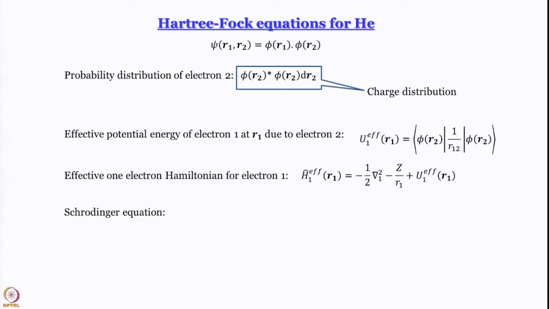So, now that we know the Hamiltonian, it is very easy for us to write the Schrodinger equation. Whether we can solve it for now or not, that is a different question altogether. We will cross that bridge when we come to it, but we can write it, right. So, the Schrodinger equation that we can write is going to be, well, H psi equals E psi. We know what psi is, it is a product of the two 1 electron wave functions. We know what the Hamiltonian is, the effective 1 electron Hamiltonian. So, we just write the Schrodinger equation like this.